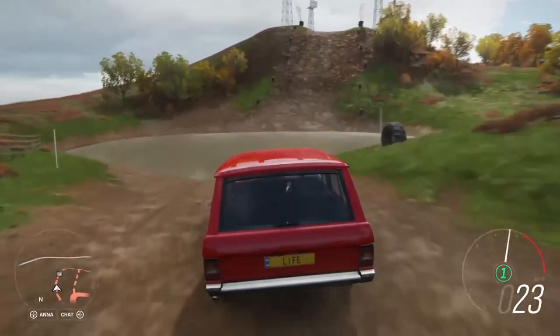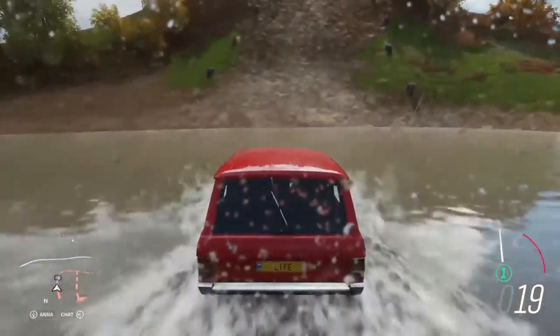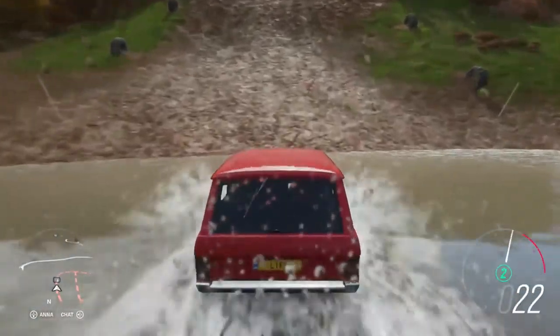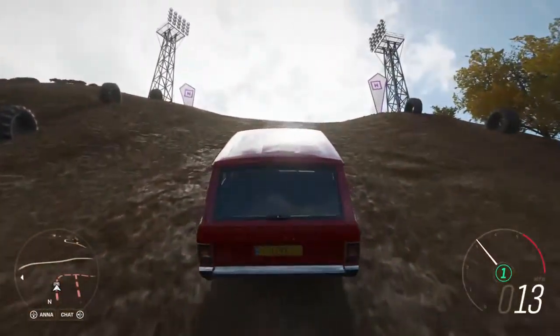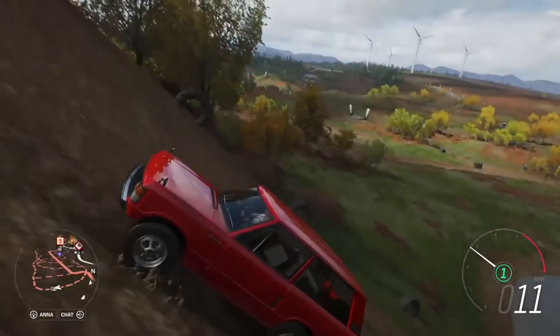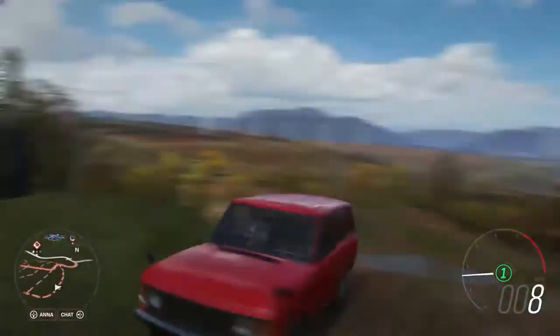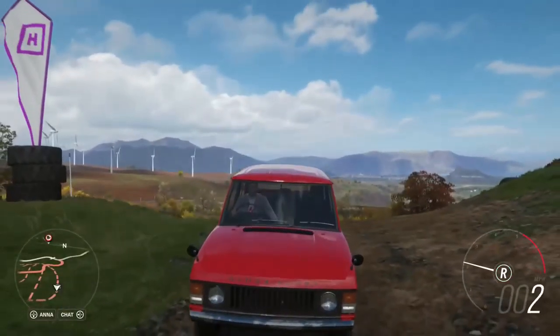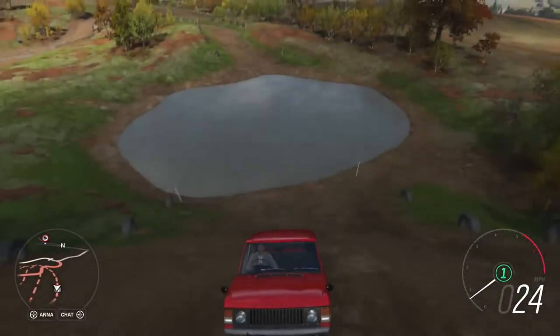Let's see if we can get up the hill though. Whee! Let's go! Come on! Well, I'll be damned, it did. Well, let's see if it actually gets... That had a lot of run up. Let's see if we can do it from a standstill. That's the test.